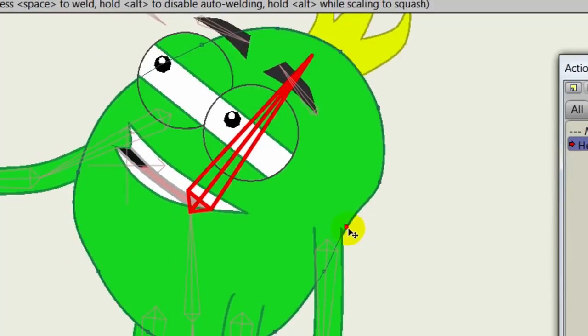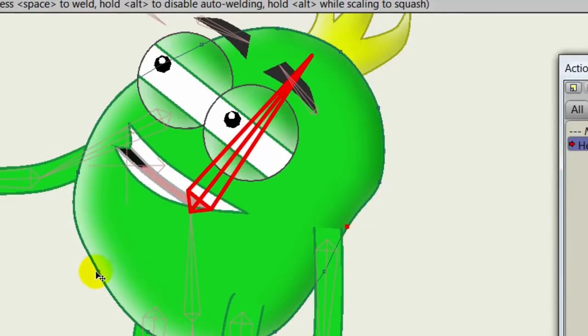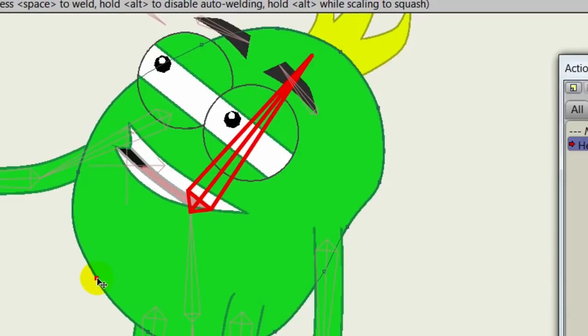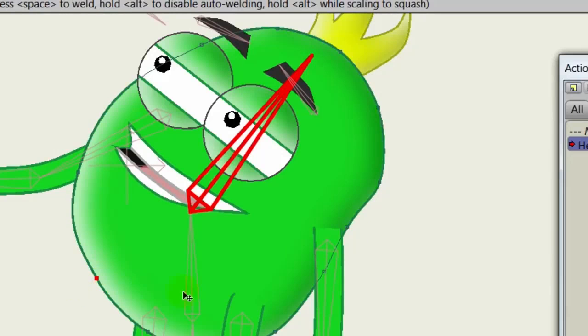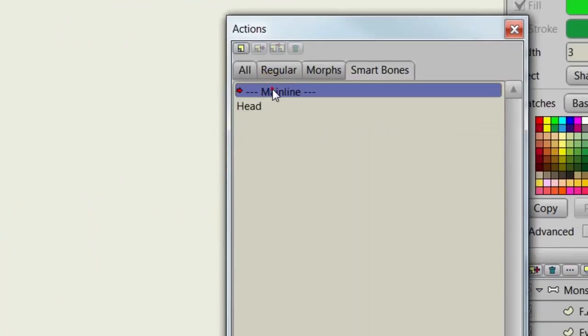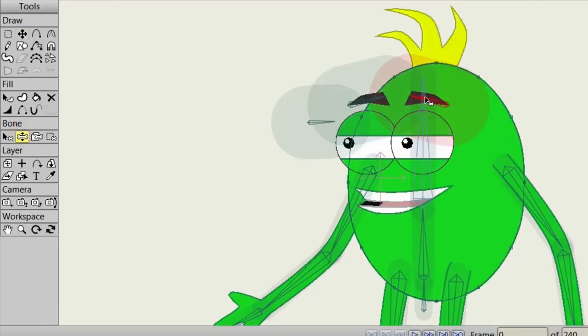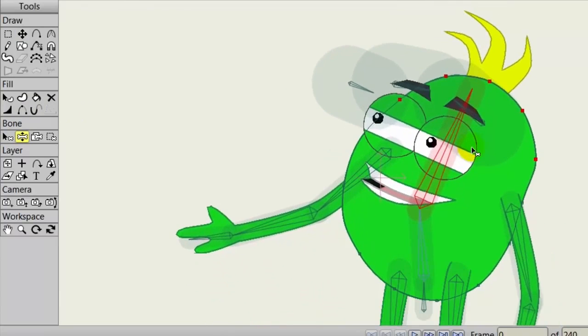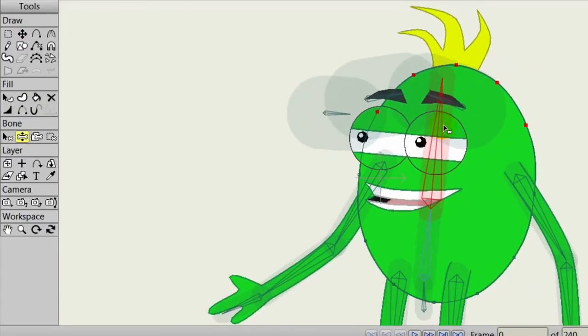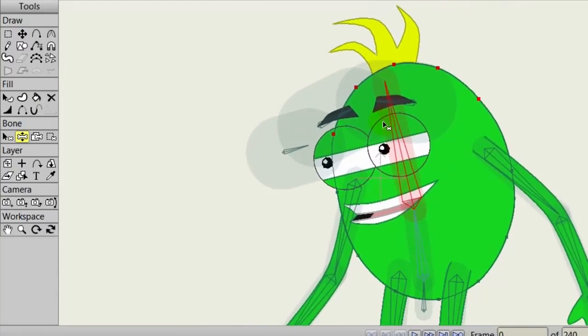We want a slight arch, but not to the extreme that we had it before. And we can also adjust some points here near the bottom and then double click on main line to go back to your main timeline. Now, if you move that bone layer on frame 0, you can see now that the action has been corrected.